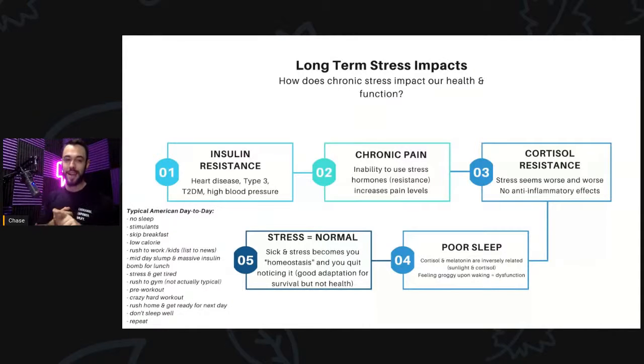High blood pressure, a direct result of insulin resistance, because a lot of things with the immune response can't allow those things to relax. And obviously, if you're stressed all the time, your body's going to be tight all the time, and that's going to cause issues there. Chronic pain, so the inability to use our stress hormones to be able to fight that inflammation going on there. When we get that resistance, it's going to be an issue.